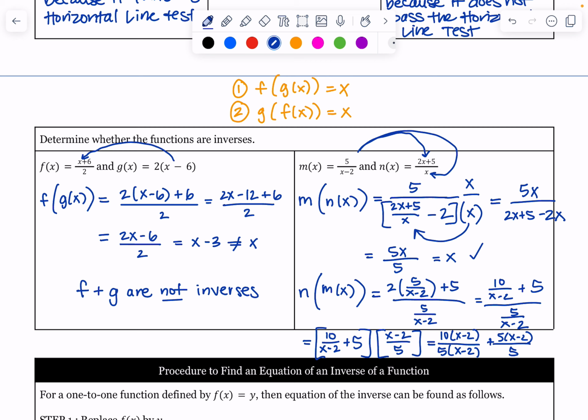And when I reduce, it gets a little crazy, I guess. These cancel, and these cancel, and I'm left with 2 plus x minus 2, which is just x, so check. So yes, these are inverses. That got crazy. So m and n are inverses. Okay, that kind of looks like a plus sign, so I'm going to make it like an and. Same over here, and.